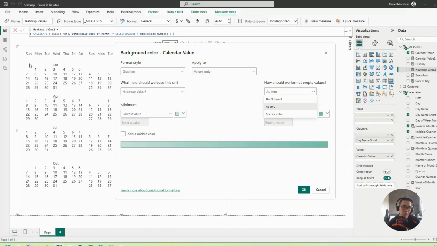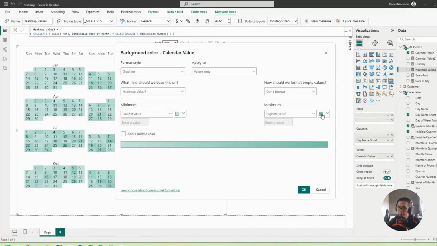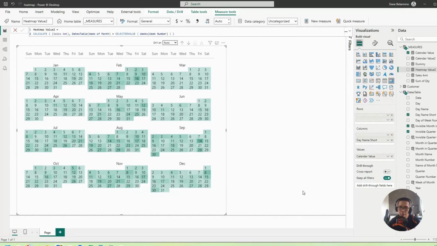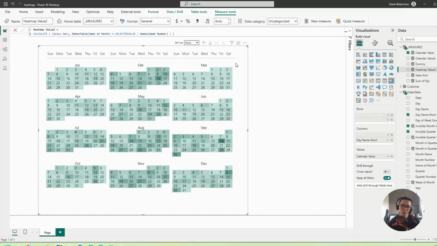We don't need these blank spaces here formatted. Don't format. Not very visible, so let's select a different color this time, or maybe a dark color. Okay, so now we have our full year calendar heat map.